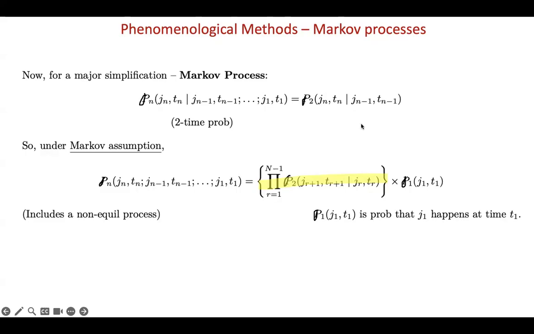And because this immediate past event is a great simplification, you can start from the initial state of the system, which is embedded in this P1, and then sequentially come to P2, to P3, to P4. So if you want to relate it to this, you can write it like this sequence. And this doesn't have any equilibrium assumption because the very first state also has a dependence on time. You can say a T1. So it doesn't have an equilibrium assumption built into it. It's an intrinsically non-equilibrium Markov process.